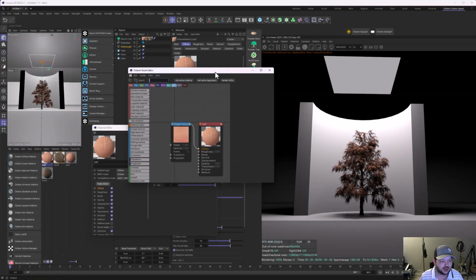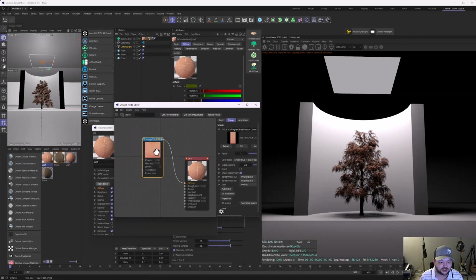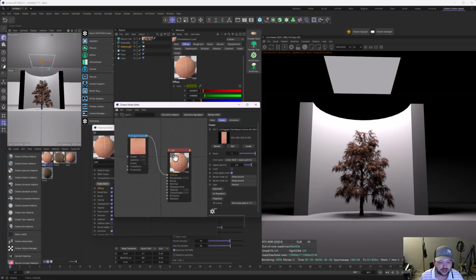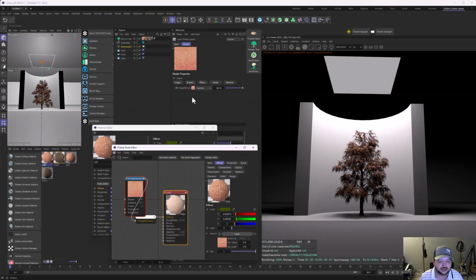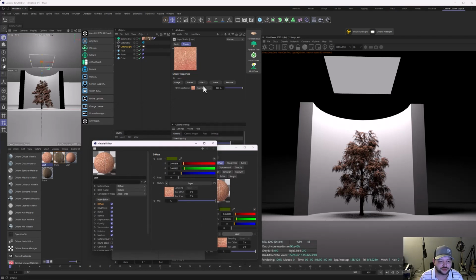I'm going to open up the Octane node editor, and just right off the bat, we can go into the image texture inside of this node, and I can add a layer, and I can go into that layer here, and then in my attributes, I can go into the effect and then change the hue on that.